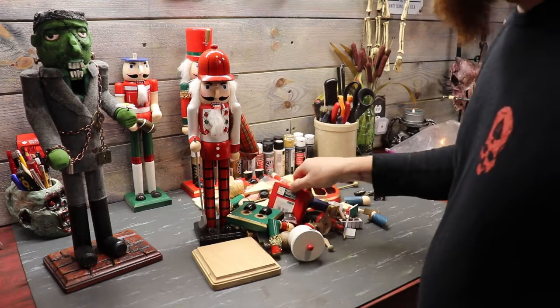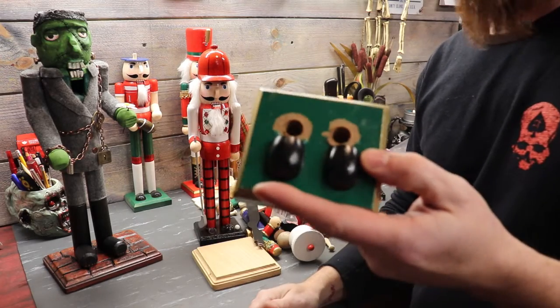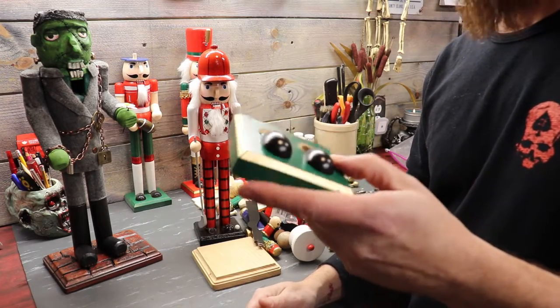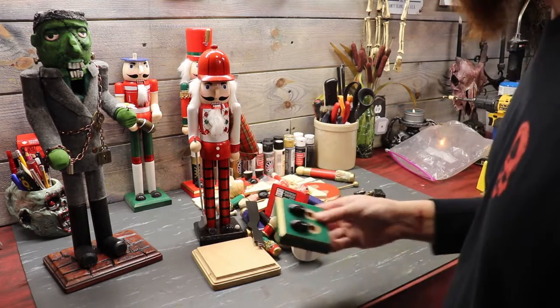Now, traditionally, I don't like using these bases because they're MDF. Look at that crap. They're going to swell up in the shed, or they're going to get water, and they're going to come apart. So I don't really like using these things.